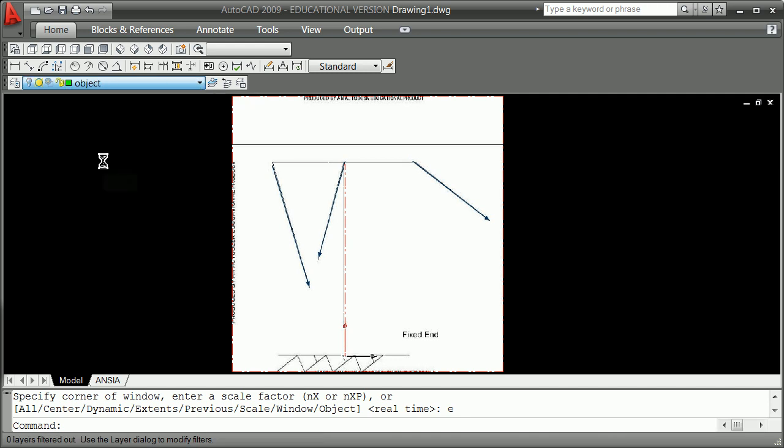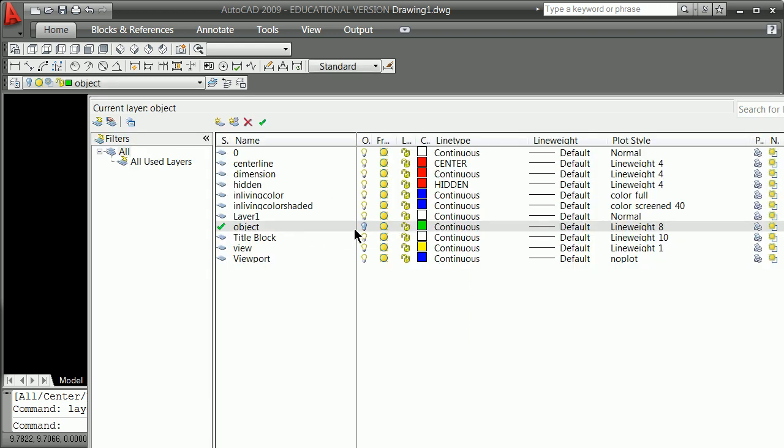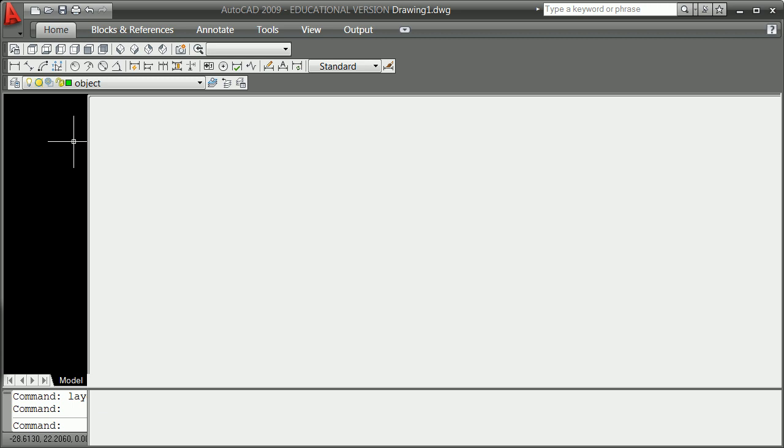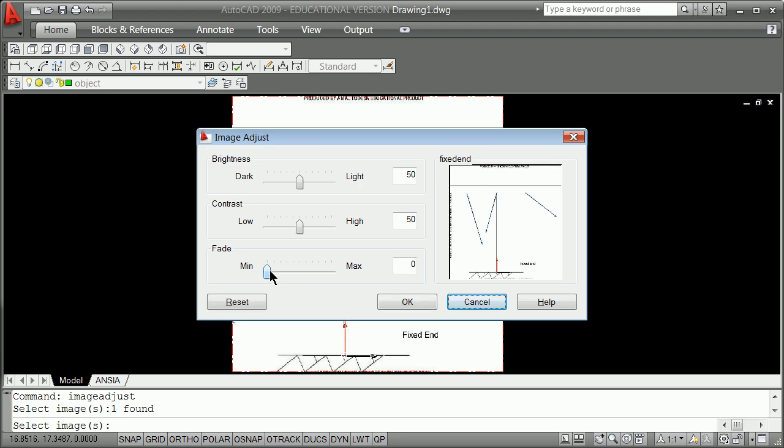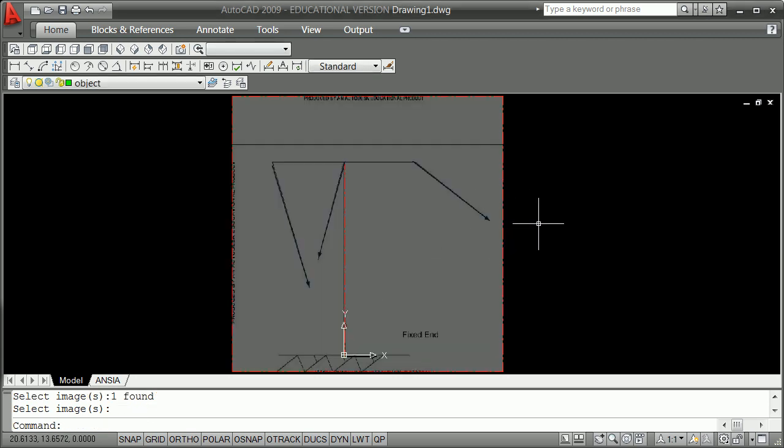I'll put the forces on the layer object. So I set layer here, turn that on, which in the past I had a box around it for plotting, and now I can do align. And right now you start to see how that transparency gets you. So what you might want to do is learn the image adjust or some other like thing that lets you take this and then fade it out a little bit, not just to send it to back, but to fade it out so it's not so high on your eye. And now when you do align, kind of zooming in within there.